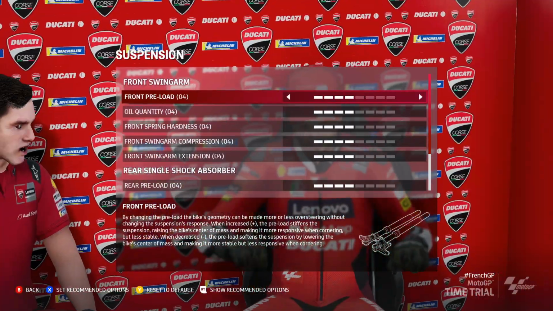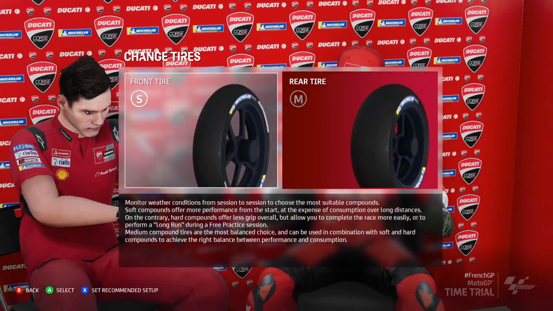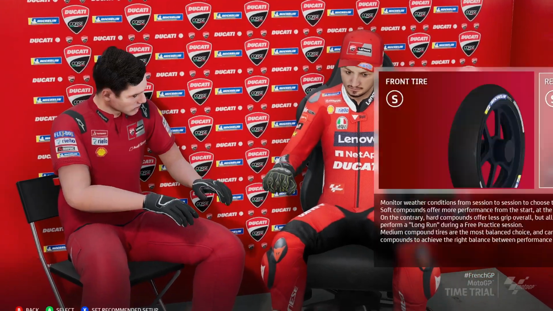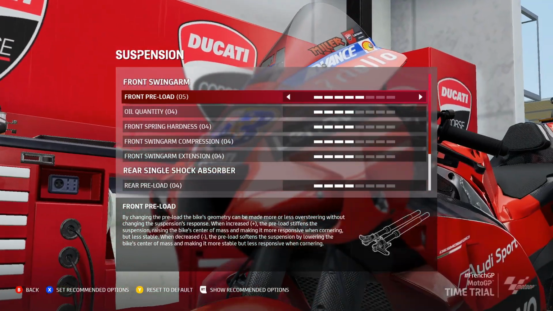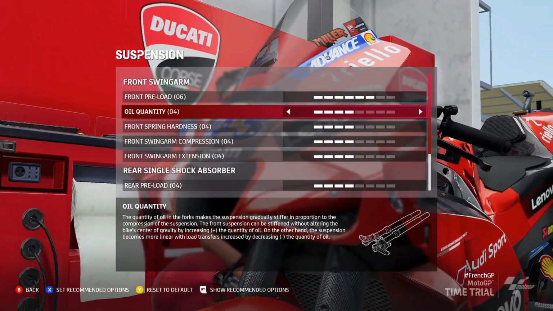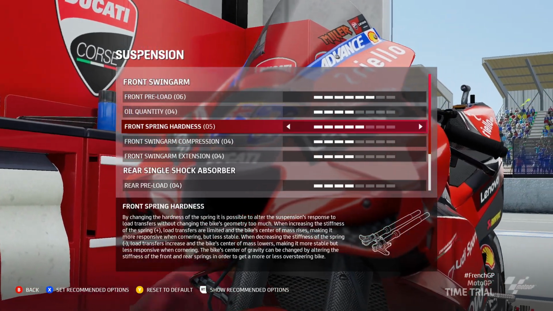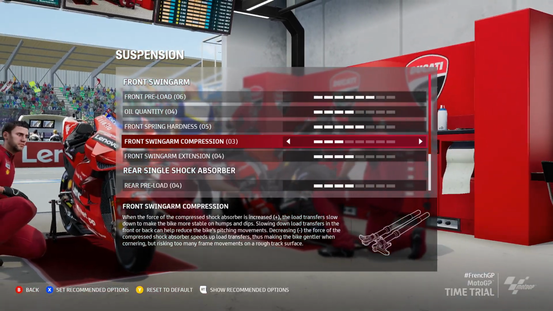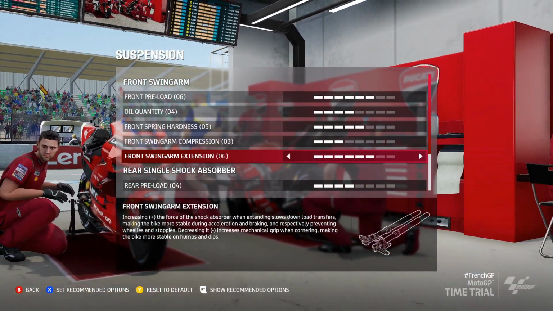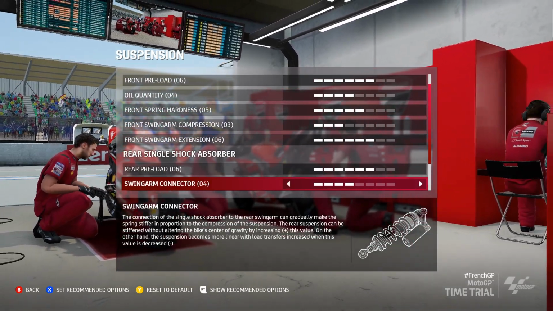All right, so we start in this. Well, we'll go soft. So soft front, soft rear, and I'm gonna go two clicks up on the front preload. Oil quantity I left there. Hardness I went one click. I remember comp I went one click down, extension two clicks up, and then one, two click preload.